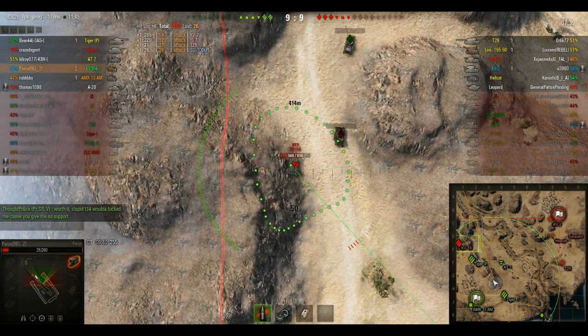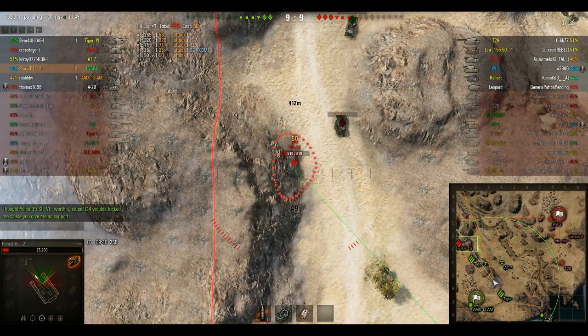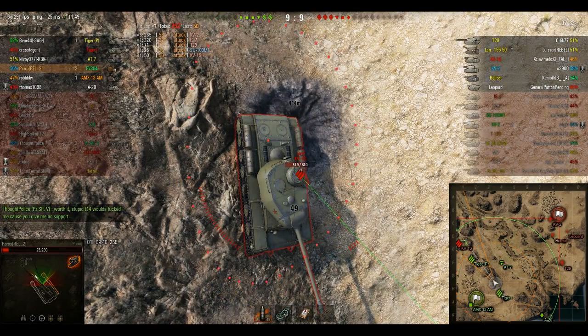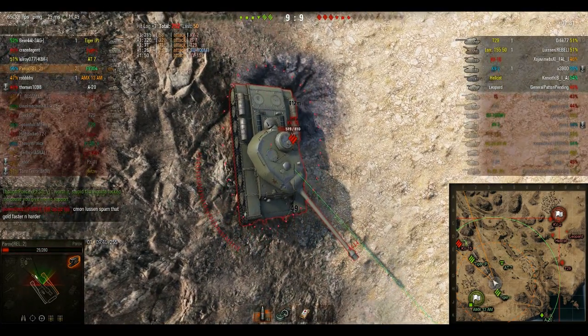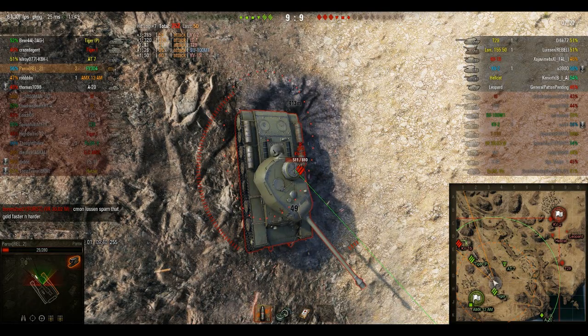Now it's time to shoot at this KV-1S. And it's funny too when you see new players and you shoot at them in the 304 because you can perma-track them because they don't have a good enough crew to fix it all.